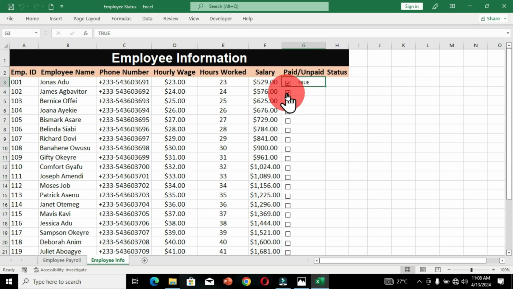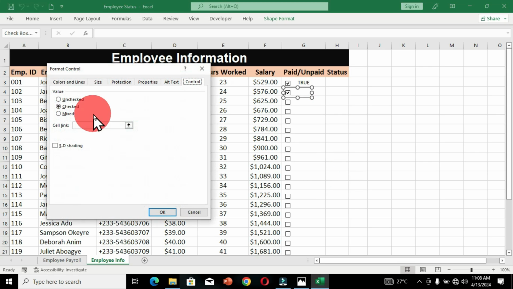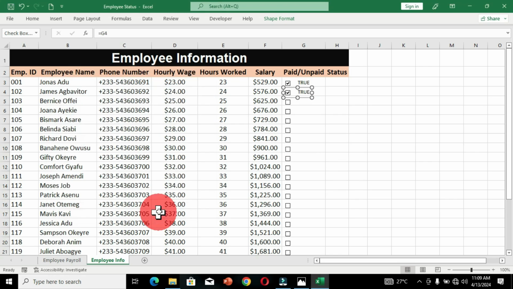When I click on this, this is also another checkbox, but there's nothing displayed in its cell. So if I want this also to work, then I have to link this checkbox to its cell. So what I'll do is link this checkbox to J4. So we select this checkbox by holding the control key. Then I'm going to right click, go to format control, select this and choose J4 and click on OK. Now when I come back to this interface, I have 2 options given to these checkboxes.